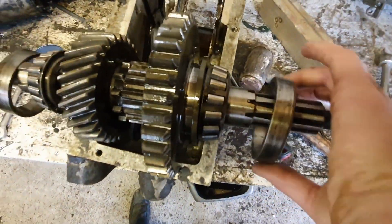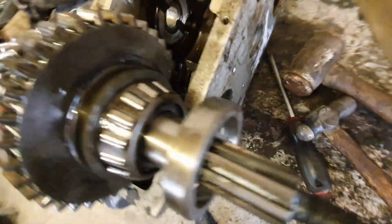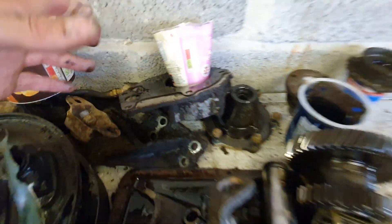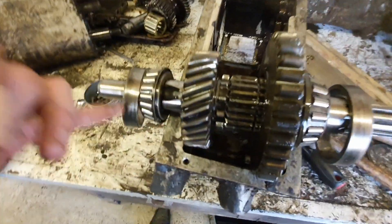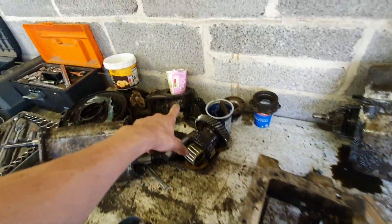This assembly has two opposing tapered needle roller bearings — one on each end — both in good condition. This one is retained by a circlip on the outside, and this one is retained by a bolted-on aluminium casting which has some shims in it. Keep those shims — you'll need the same amount to put it back together. If you're doing the Ashcroft conversion, just keep them and don't mess around measuring, because the preload setting done at the factory will remain exactly the same since you're only changing the gear, not the distance between the bearings.